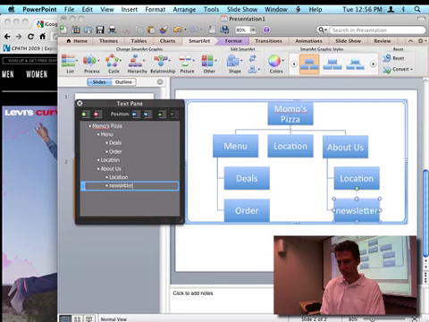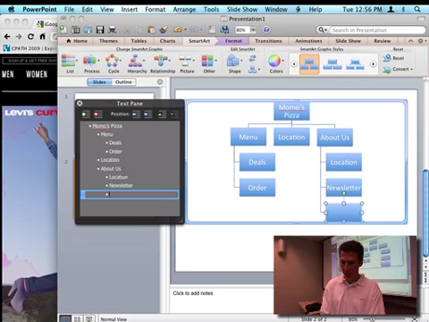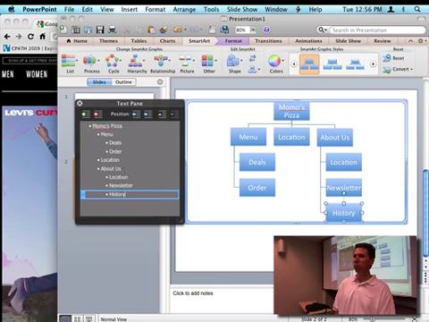But like location, if they're going to pick up the pizza, they have to know where it is. You think that needs a separate page? History can be here. So how many people think location should have a page of its own? Well, I guess it depends how many branches there are. If there's only one, then I would make it the home page. Just put it on the opening page. If you keep the page as simple as possible, we only got three selections to choose from.